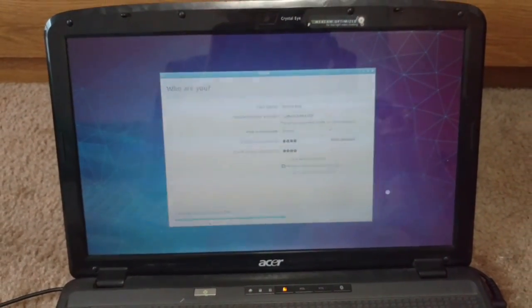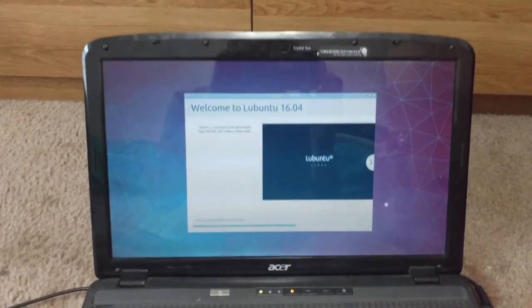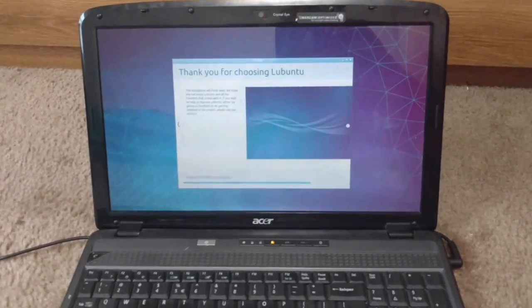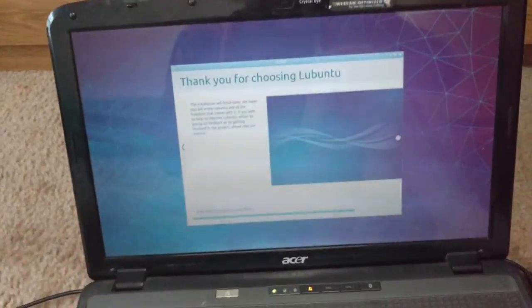Alright, this is the part where it always sucks. So if it crashes, I'll tell you. So far, I haven't got any error messages or anything. So I think it's working.